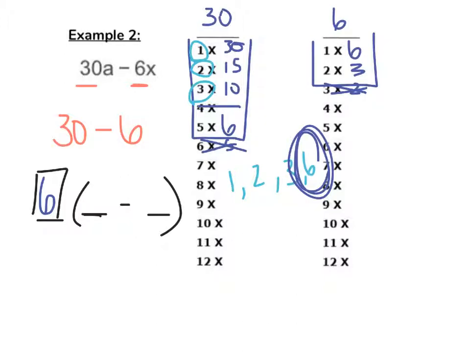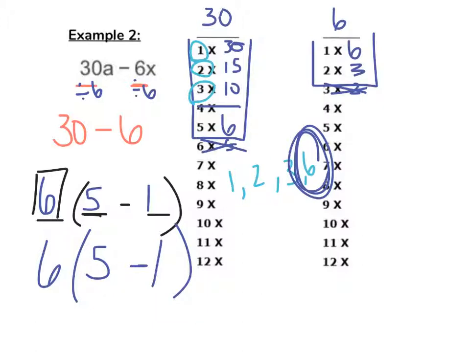Because I'm putting that in the front of my parentheses, that means that I have to take that out of 30 and 6. So I'm going to divide 30 by 6, and I'm going to divide 6 by 6. So 30 divided by 6 is 5, and 6 divided by 6 is 1. Now before, this would be our final answer, our 6 times 5 minus 1.